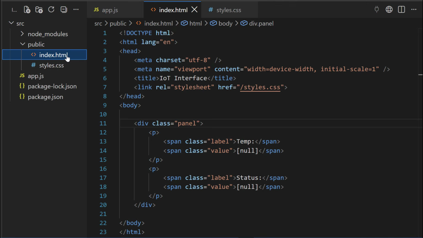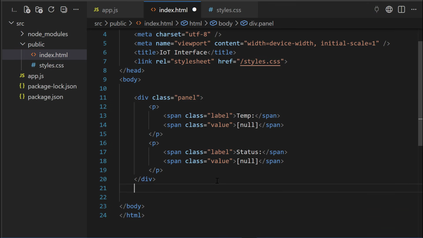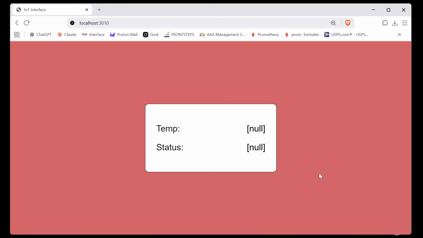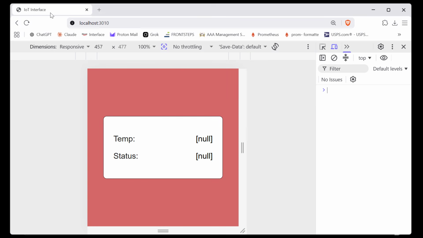So with this dashboard drafted, we can start to work with JavaScript. Inside of script tags, we can run code. Right now, I'll just do a console log. You can see that in the browser. If you hit F12 on Windows, I can't recall what Mac is, but you bring up the dev tools, and we refresh this page and you see it says hello, because we ran that code inside the browser window.